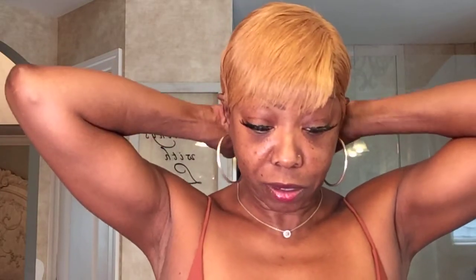And see, I like when the wig is just super flat to my head. Let me fix my little, I have this comb in the back. And I'm just adjusting it because I have a cap up under my wig as well, you guys, because my head is small.